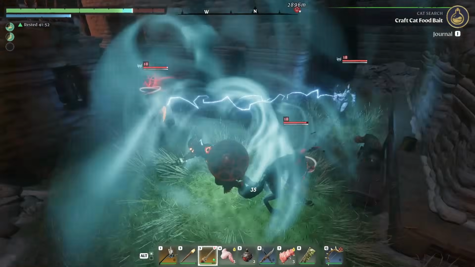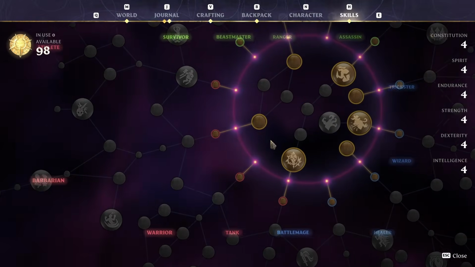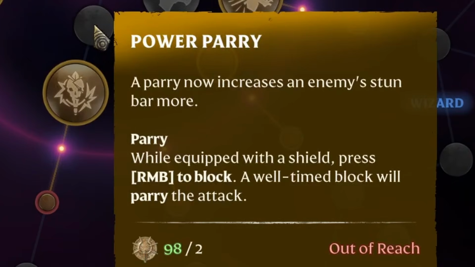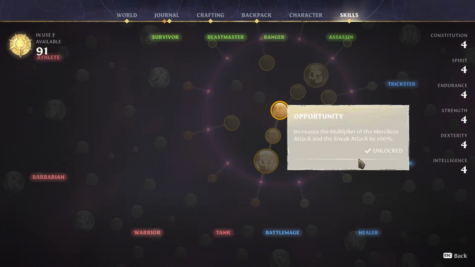All right, first let's go ahead and cover the skill tree. So we understand the why of the build, and now let's go over the how. First up, and one of the absolute cornerstones of the build, is in the center section: Power Parry. Seriously, this one is non-negotiable. It dramatically increases the stun you inflict with a successful parry, which is what makes this whole thing possible.